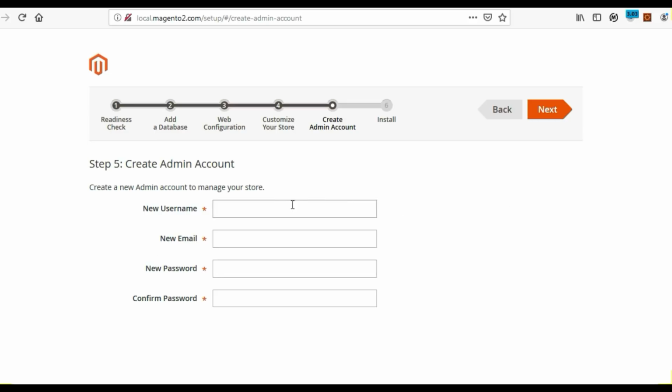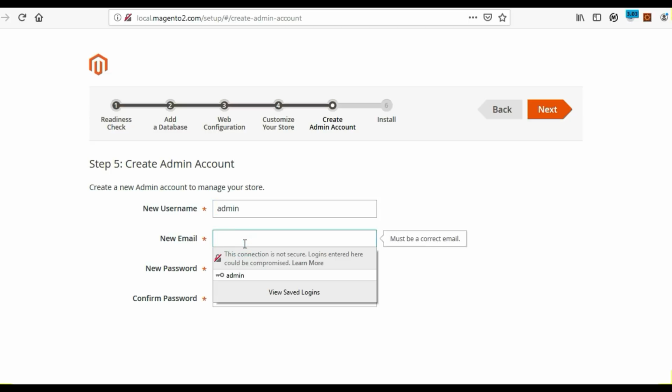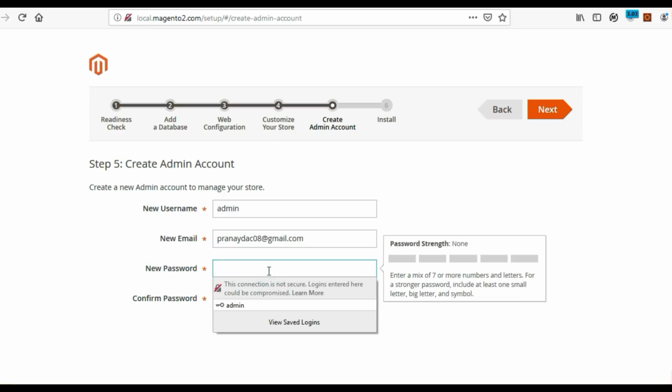Then we can create an admin account. So the admin username will be admin. The email address will be my email address. And the password.